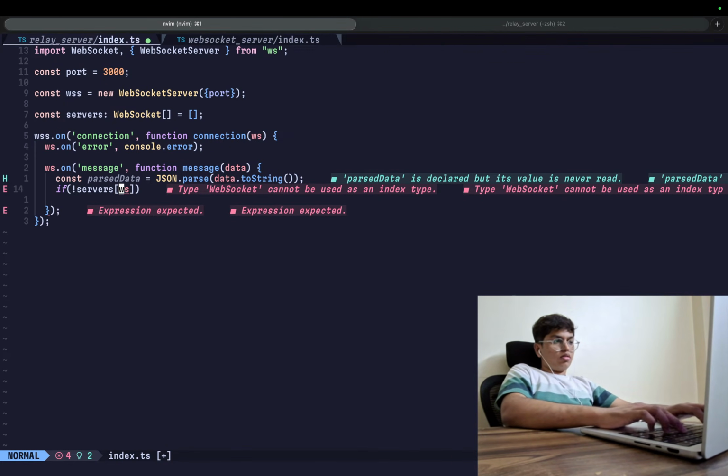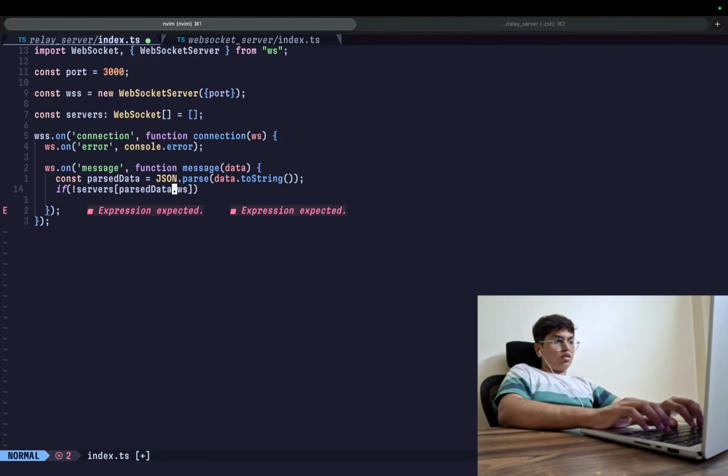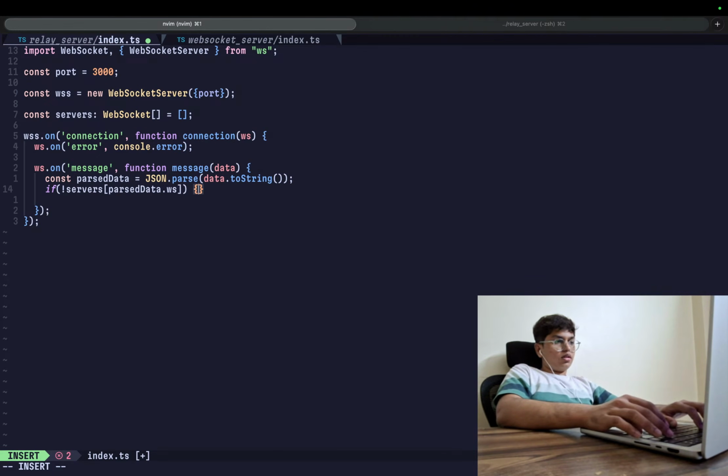Hold on. Parsed data.ws. If it doesn't exist, no, wait. I need to send an ID along with that.